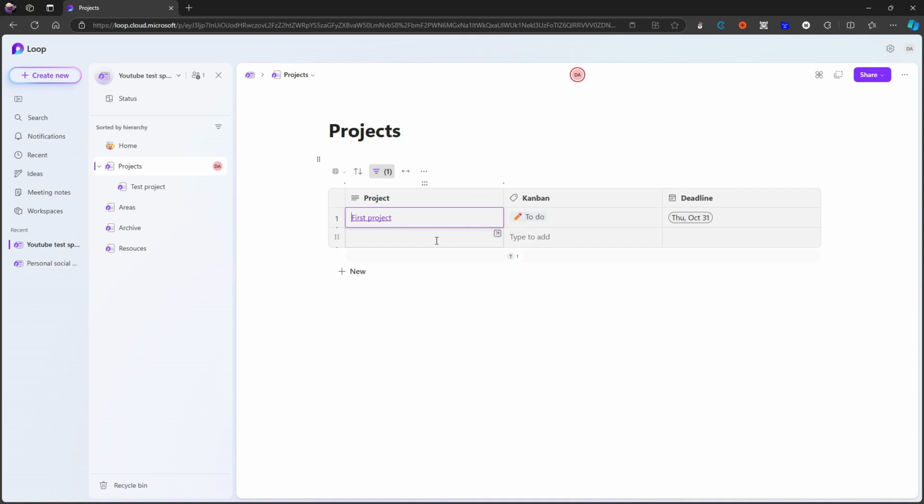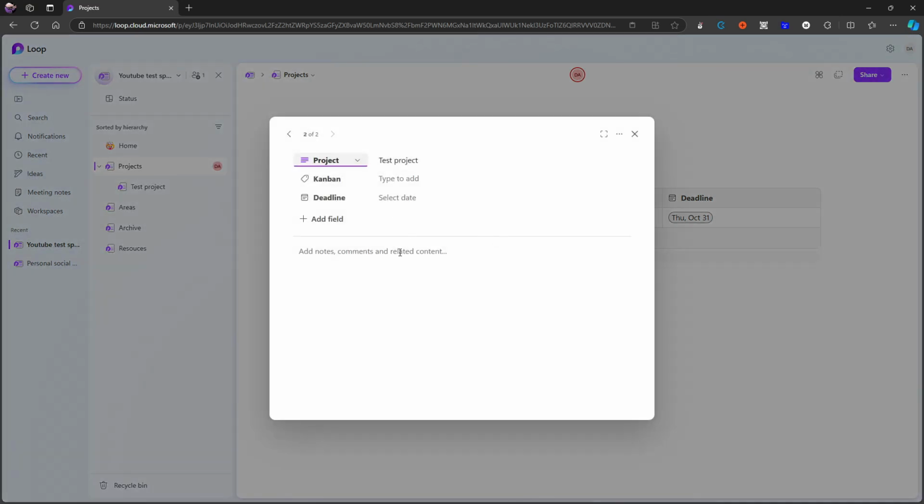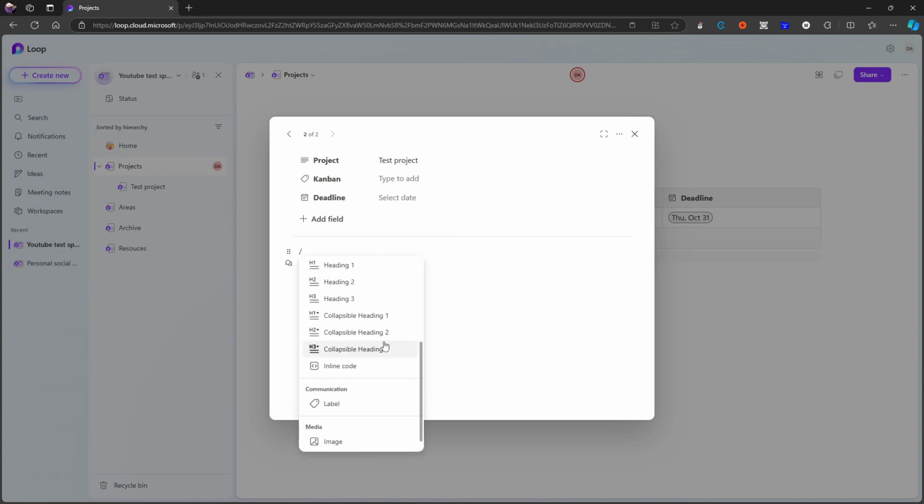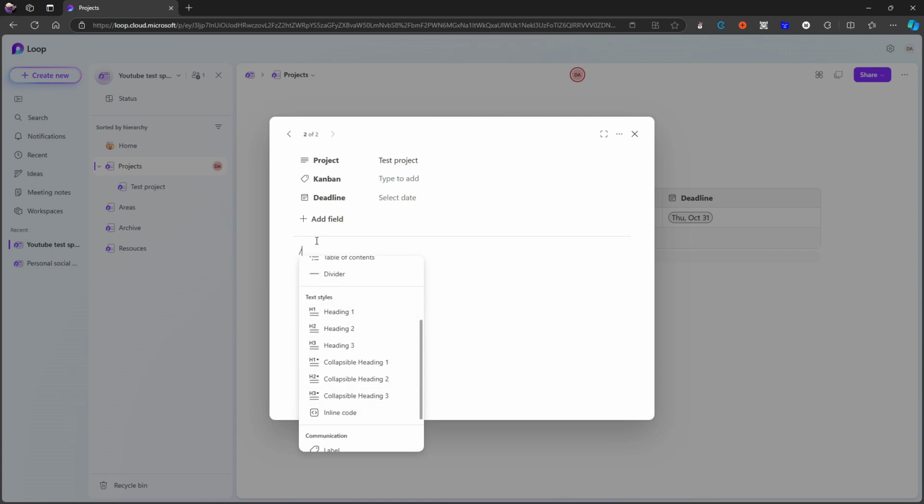Alternatively, you could do test project in here. And you could actually open this up as a card like this, and you could start writing here. And you get a lot of opportunities here as well. But for example, I can't add subpages underneath here. Apart from that, you get a lot of the things you would want. So it is up to you.